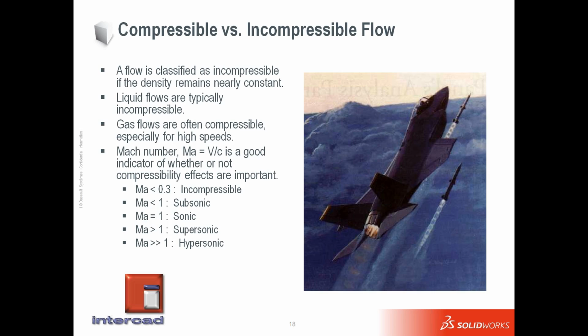specifically when we have high speed of motion. A very good indicator is the Mach number, to understand if the gas flow is compressible or not, where the Mach number is simply defined as the ratio of actual velocity to the velocity of sound. If this value is less than 0.3, then we have incompressible flow. Less than 1 is subsonic. Equal to 1 is sonic. More than 1 is supersonic. And if it's way bigger than 1, then we have hypersonic flow.